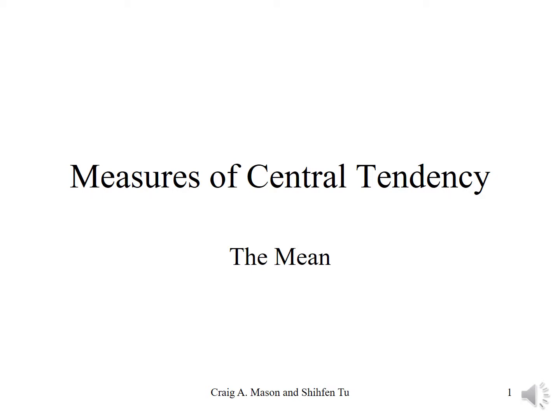This video starts our discussion of measures of central tendency, focusing on the mean. Remember, descriptive statistics describe our data. And when we think about describing our data, probably the first thing that comes to mind is describing what the typical score looks like. We do that with what are called measures of central tendency. In these videos, we'll discuss three measures of central tendency: the mean, the median, and the mode.